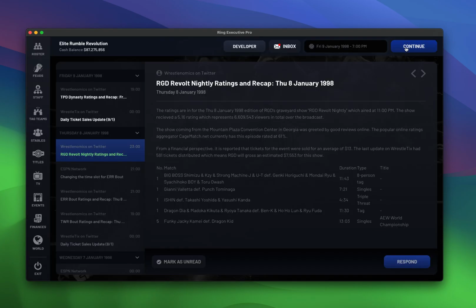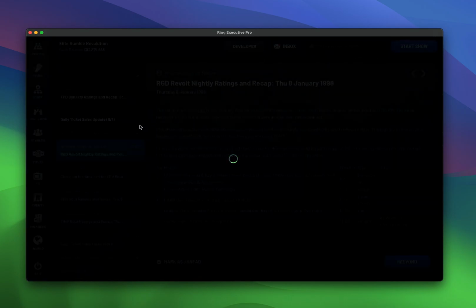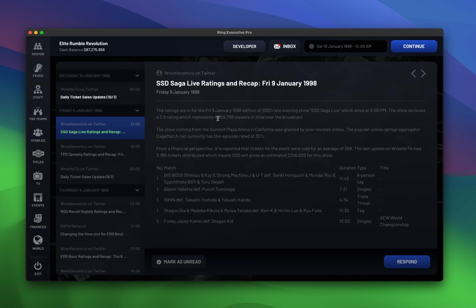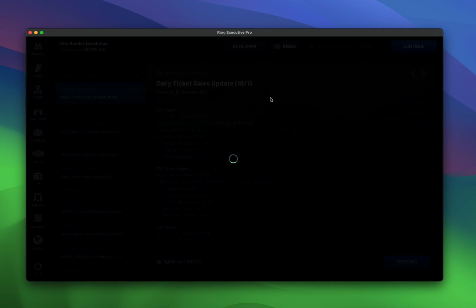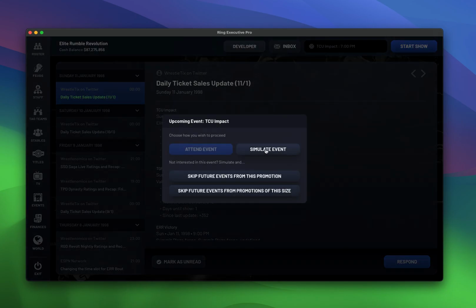By the way, instead of having to click continue and deal with this screen, you can tell the UI that you want to skip future events. But just because I manually want to see how things are going, I'm not going to skip that. I'll just continue on. It gets tedious having to press skip every single time, so you can, or if you actually want to attend the event, you probably don't want to skip it.